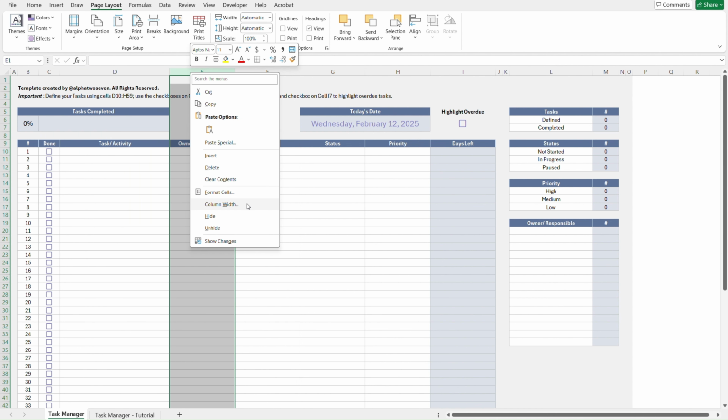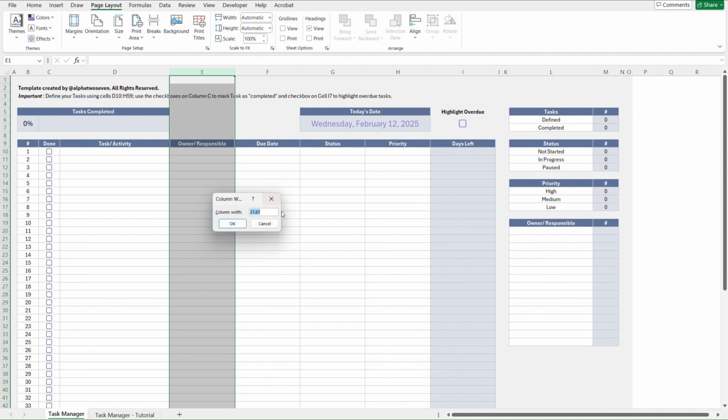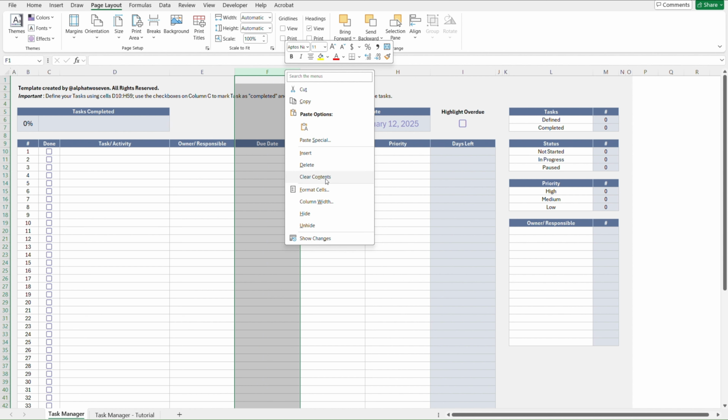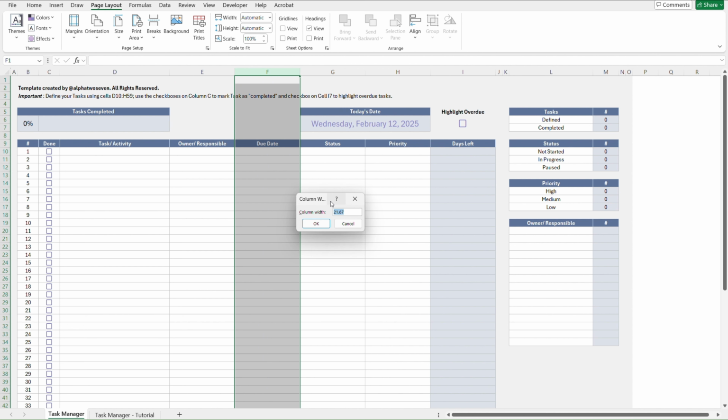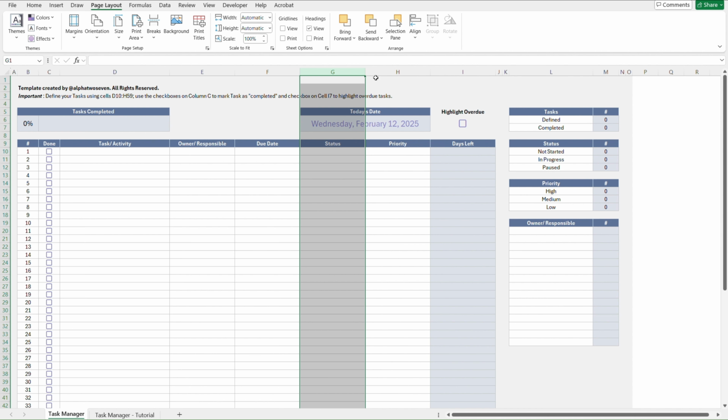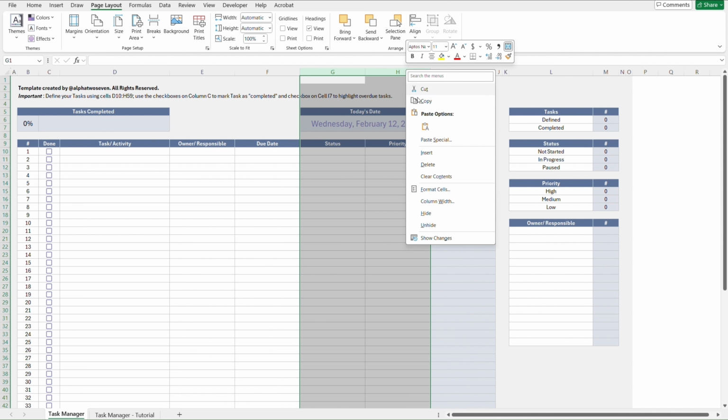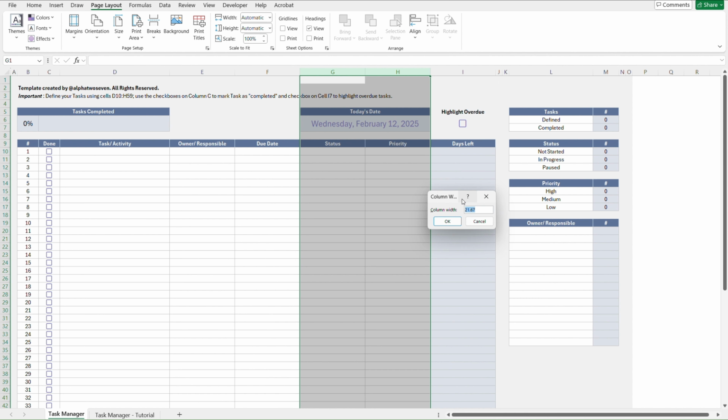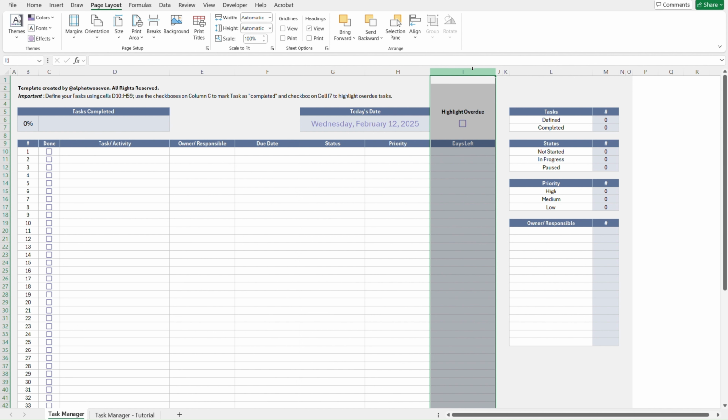Column E, 21.68. And then something tells me it's going to be the same for F and H. Yep. And then we can choose these two just to double check on that. Okay, 21.67. And then finally, column I might also be the same one, just to make sure.